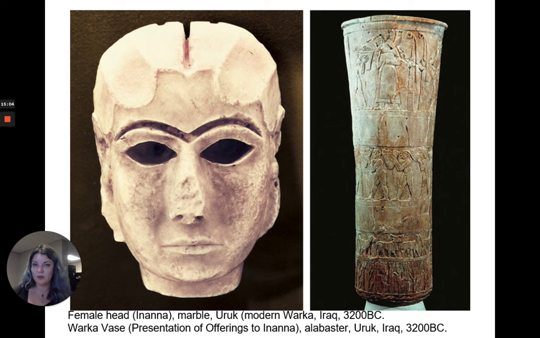But definitively, and for a very long time, it was thought that the Sumerians were the first people to do linear narrative pictorial representations, okay, that tell a story, and I always liken it to a comic strip, right? So you have a frieze or a horizontal band of pictures, and the same figures are shown at different points in time, so you can see the completion of an action or a story.